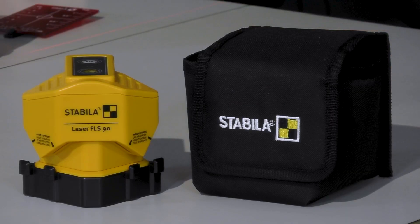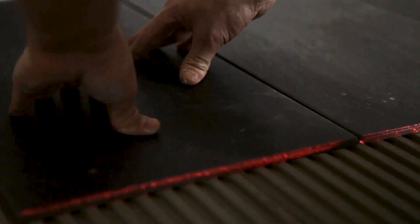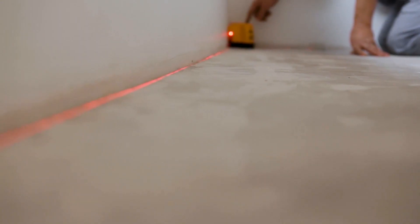Thank you Michael — you explained it very well that this is a tool you really need as a tiler or drywaller. So dear viewers, if you frequently carry out layout and surfacing work on the ground the FL-S90 is the perfect tool to make your work easier. With sharp floor lines clearly visible up to 15 meters at an exact 90 degree angle, you save a lot of time working directly on the lines. You can align the laser securely at tiles thanks to the innovative dual-purpose base, and check room corners for squareness with ease. Thank you for your time and attention and good luck with everything you tackle.